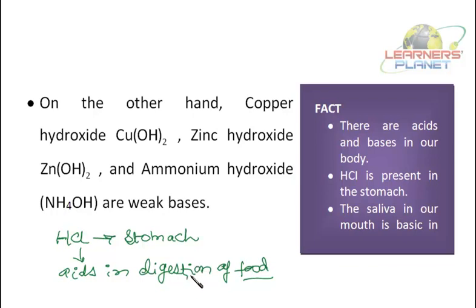And what happens if at all you skip meals? Then, if you skip a meal, what will happen? There will be a large amount of acid in the stomach. Now that acid will harm the lining of the stomach, and you start feeling uncomfortable. Right? So at that time, you're advised to take some antacid.